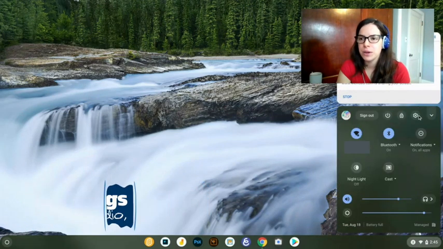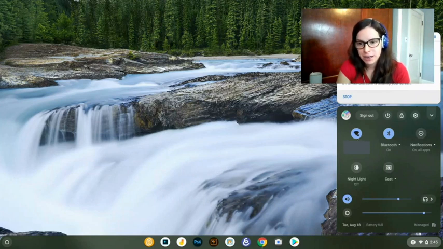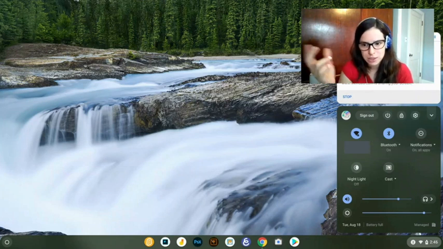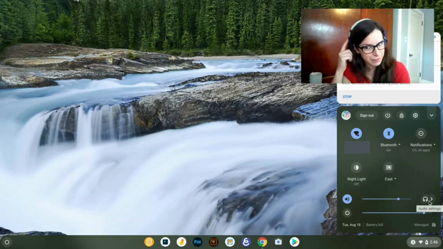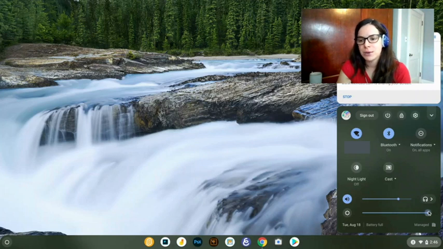Here is the next area that I think we can often solve a lot of student issues. If you click on the bottom right, this is where you get to your settings. And if you look here, you'll see the Wi-Fi setting is right here. This is great if you have a student who accidentally gets stuck on guest Wi-Fi at school. You also have a volume setting down here. It even noticed that I have my headphones plugged in. And you have a screen brightness setting. So if you have a student whose screen is suddenly far too dark, all of those are right here.